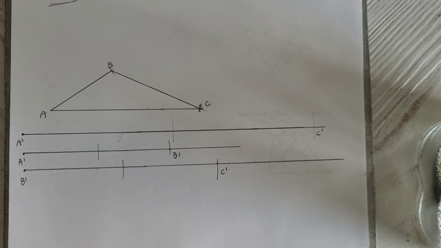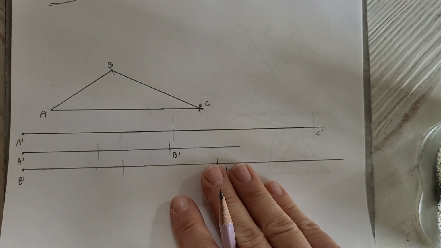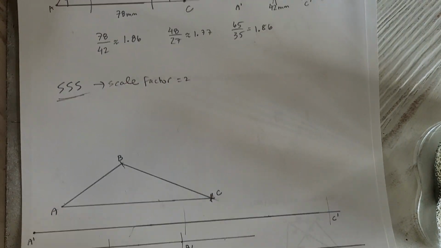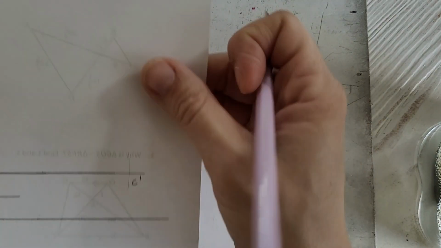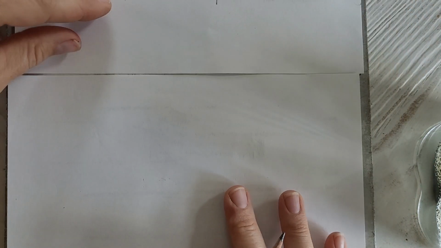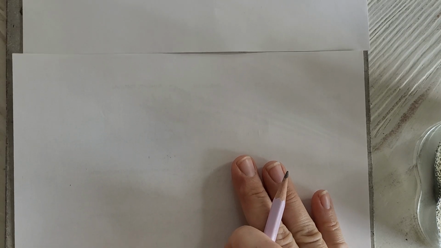And then we know the segments are proportional, right? We know the sides are proportional. So what would be the other thing that we would have to include in our similarity idea? It would have to be, of course, that the angles were congruent. So let's go ahead and create a copy. So this is going to be a fairly large triangle. Okay. We'll start. I hope we can see this. There we are.